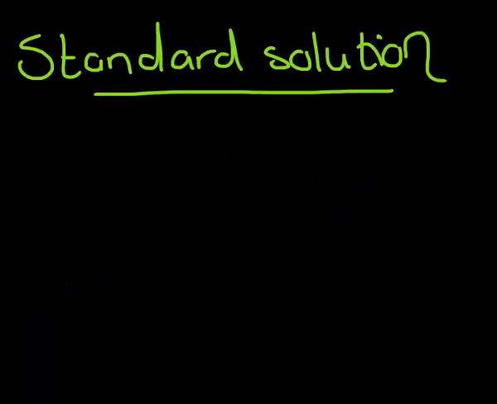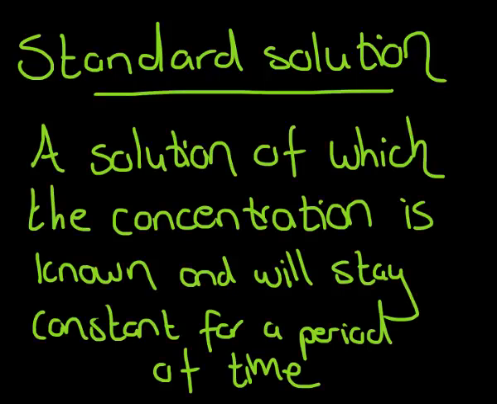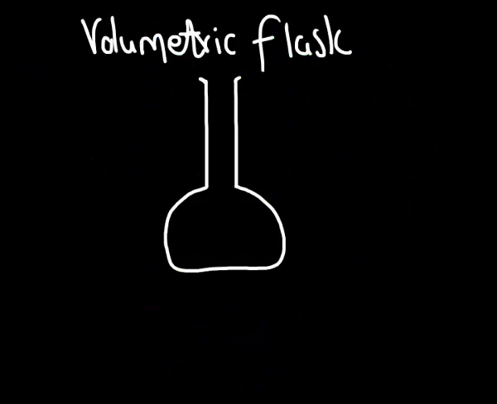Now, we're also going to be looking at a standard solution. Solutions like that are usually solutions of which the concentration is known and will stay at that constant concentration for a period of time. To make up standard solutions, we're going to be using volumetric flasks. All that's very unique about these flasks is that they're very, very precise.